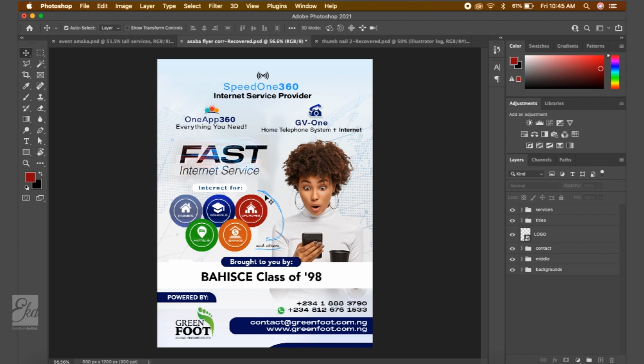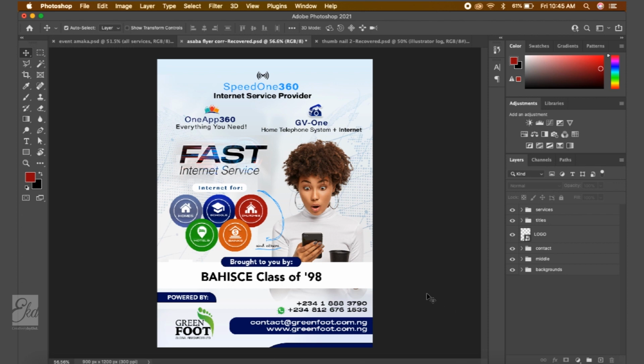So we have a good looking design here, and there are many layers that make up this design. Last time I taught you how to organize your layers, and you can see how the layers are organized. Just looking, how many elements are there? They are just 6 elements. Meanwhile, there are more than, if not up to, 50 layers here. I just grouped them so I can organize them. With this it is very easy to locate anything you want to locate.